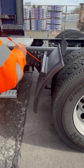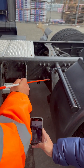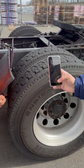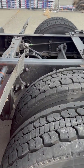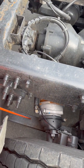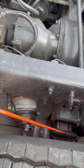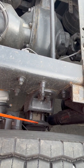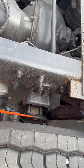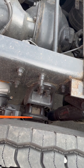My spring hanger, properly mounted, not cracked, broken, or damaged. Has all of its nuts and bolts. My leaf spring, properly mounted, not cracked, broken, or damaged. Has all of its nuts and bolts. No signs of stepping. Cause of stepping would be a loose or broken U-bolt. My U-bolts, not cracked, broken, or damaged. No signs of leaking. My U-bolts, properly mounted, not cracked, broken, or damaged. Have all their nuts.